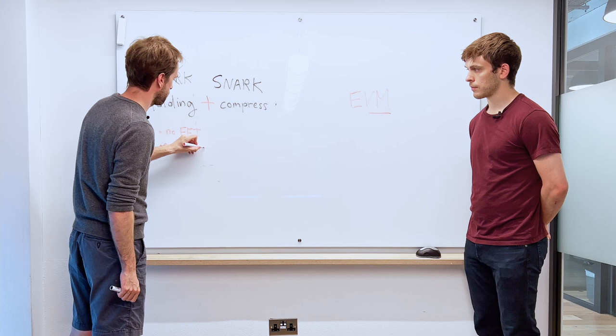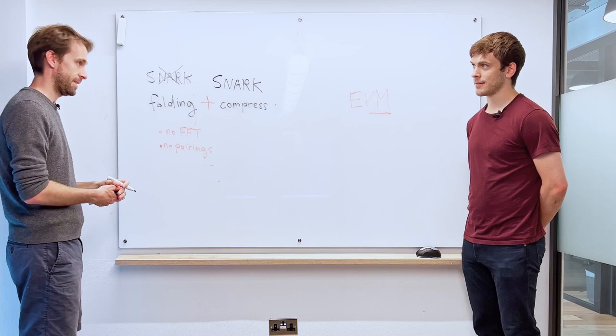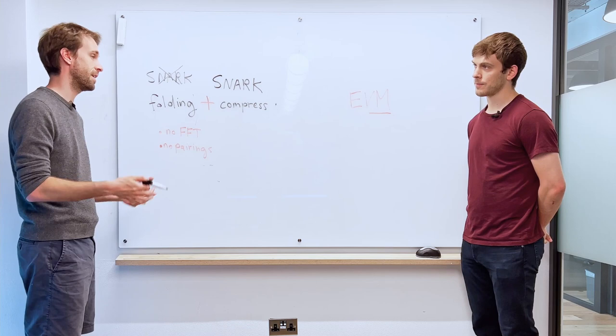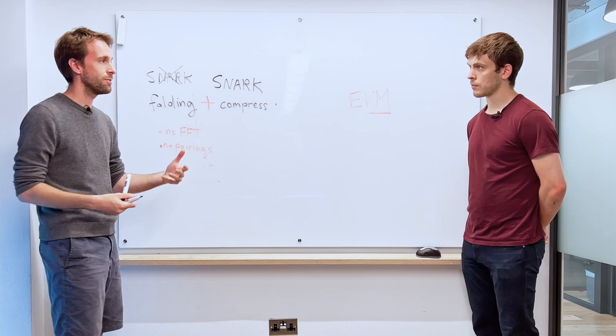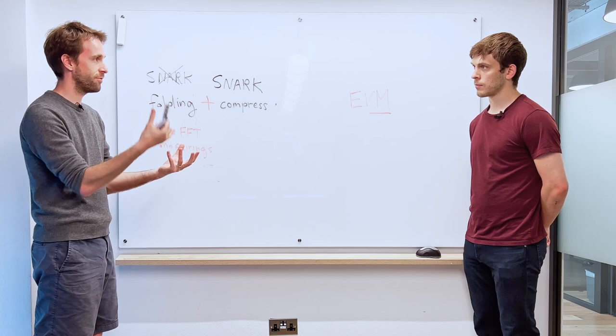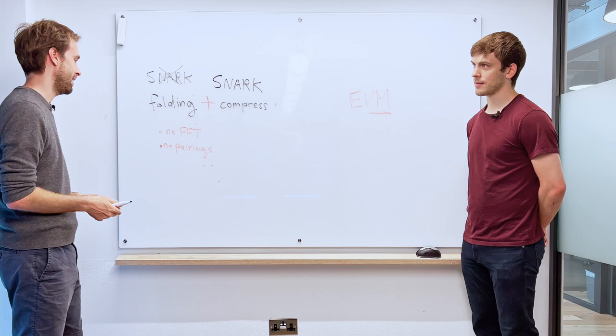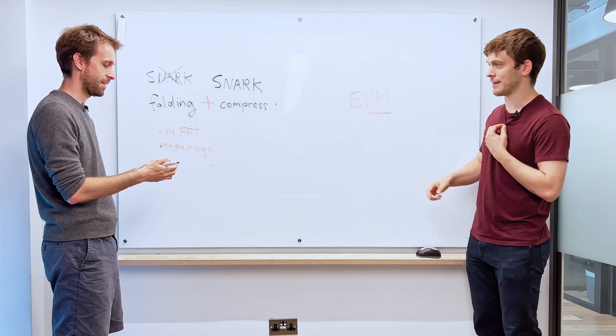And so actually, it turns out that you can use SecP, which is the exact same curve that is used today for Ethereum signatures and for Bitcoin signatures. You don't have to invent exotic things. One thing that you do need, however, is what's called a cycle of elliptic curves. And SecP has this dual friend, which is called SecQ, and these two combined form a cycle. Okay, so how does this cycle work? Maybe we could diagram. Oh yeah, for sure.